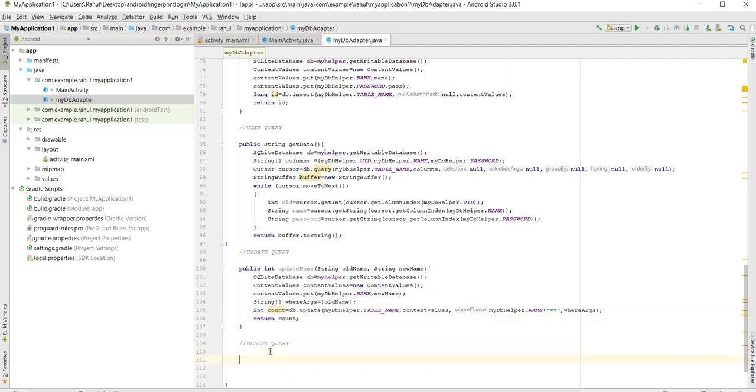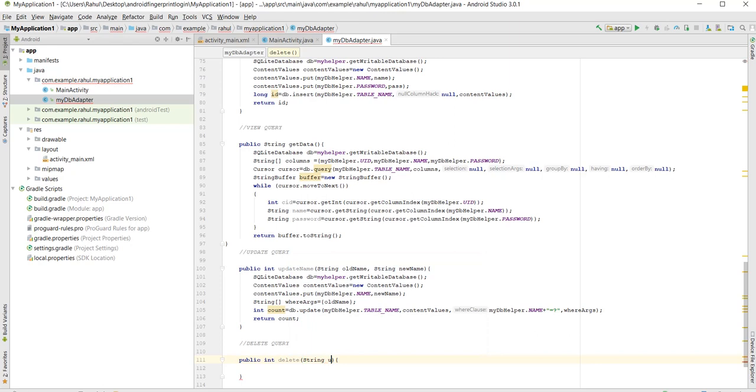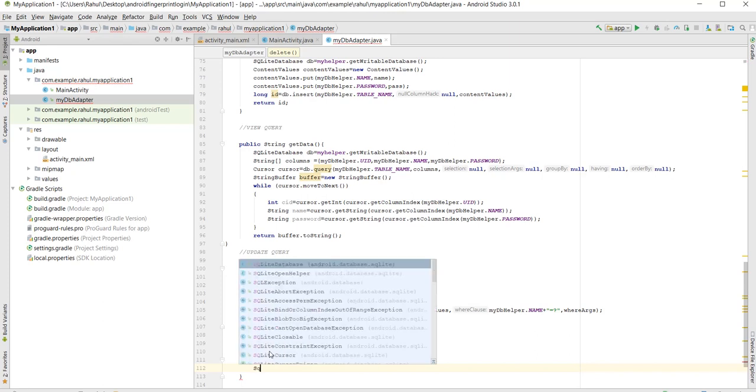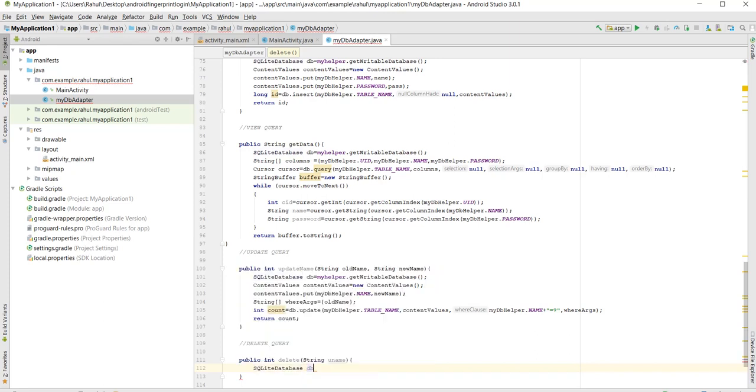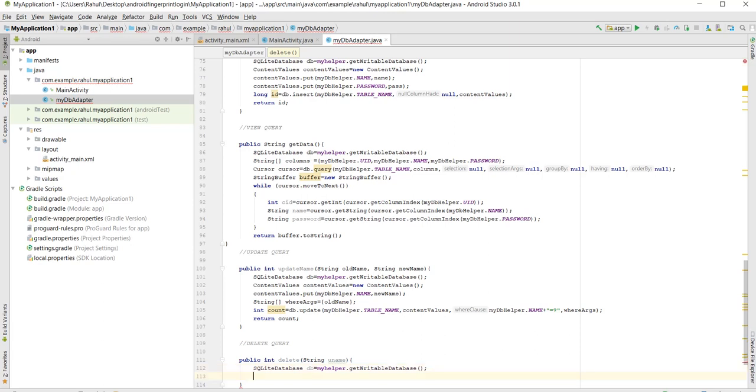Okay, now we have the last query, that is to delete. So public int delete will directly do it with the help of name only. I just need to mention SQLite database object dot get writable database.